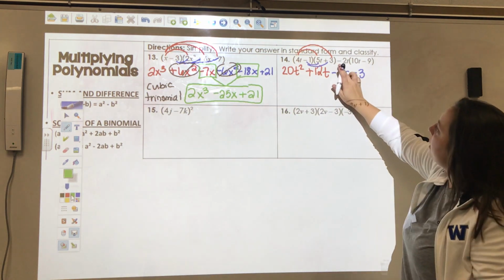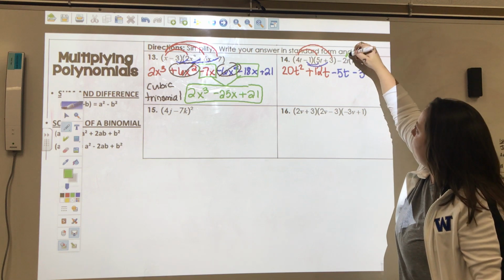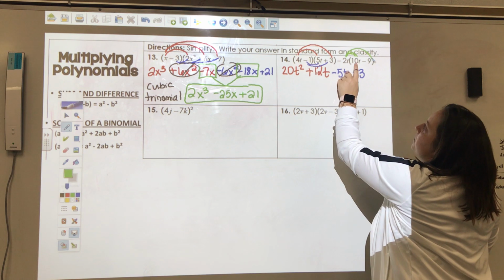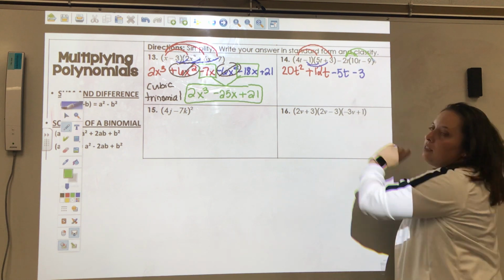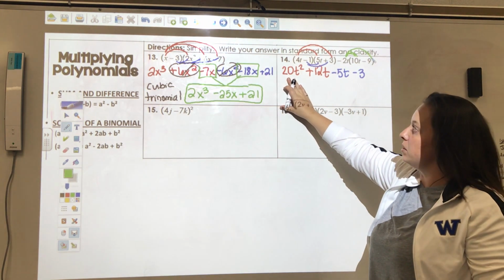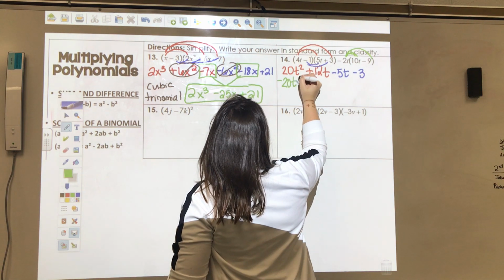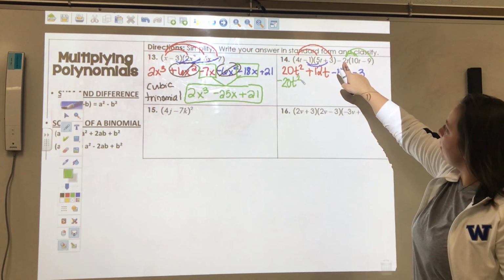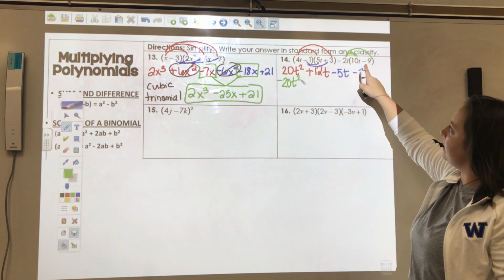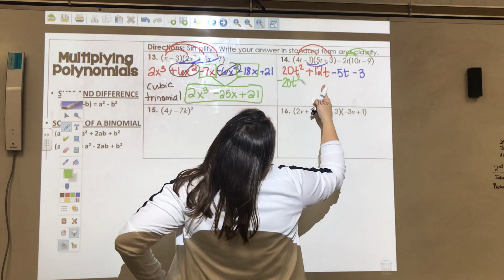Okay, so here we have a negative 2t being multiplied to these two. So we're distributing that negative 2t. So we got negative 2t times a 10t. Negative 2 times 10 is negative 20. T times t is t squared. So I'm going to put that right under the other t squared to save myself some space. So this is negative 20t squared. Then I have a negative 2t times a negative 9. Negative 2 times negative 9 is positive 18. So that's positive 18t. I'm going to put it under its like term.